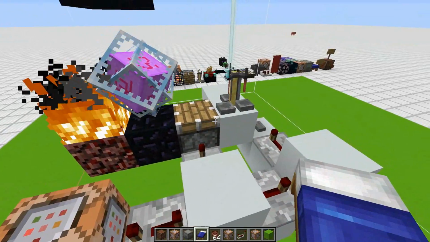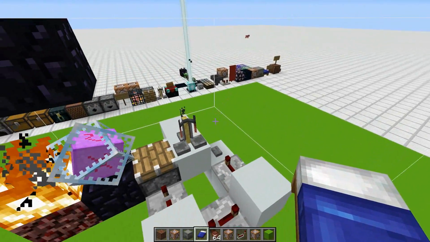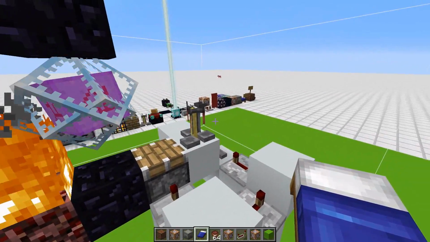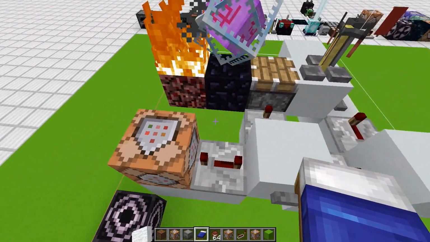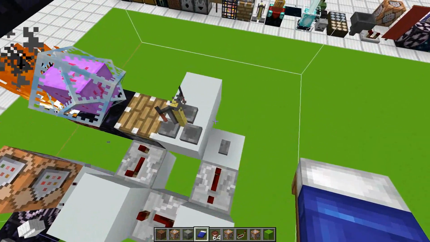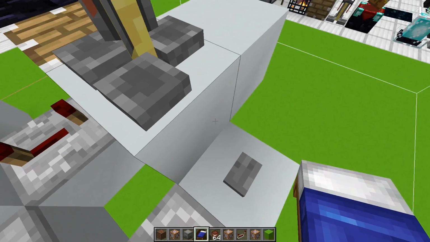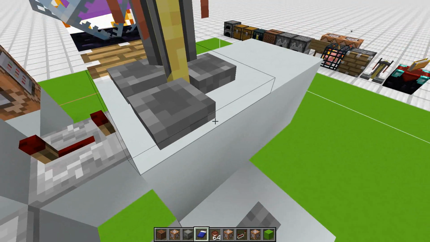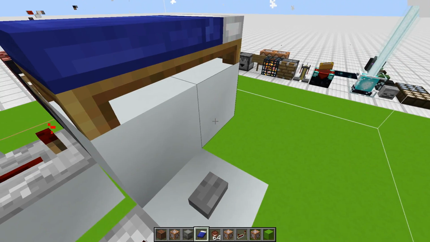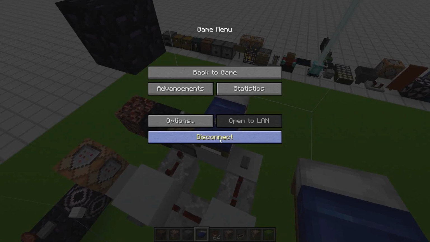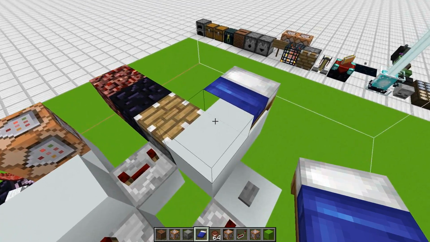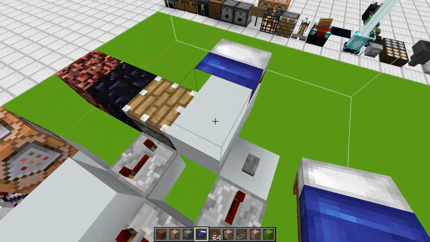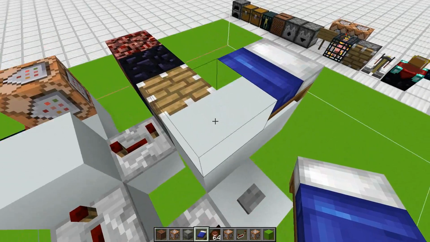Now beds are also tile entities. They never used to be, but once they added the bounciness, they became tile entities. They also got different colors as well. And this is kind of a cool one. I can do this one in survival not too hard. So if I go ahead and activate this, and then place down the bed, and then if we would relog, you can see that it made the bed invisible. At least part of it, because this is the part that got swapped out with the brewing stand.